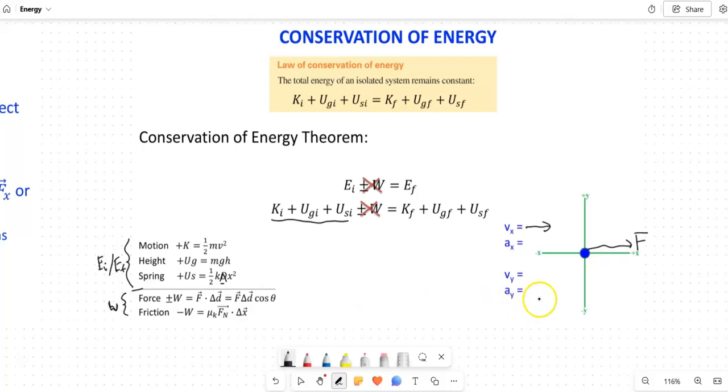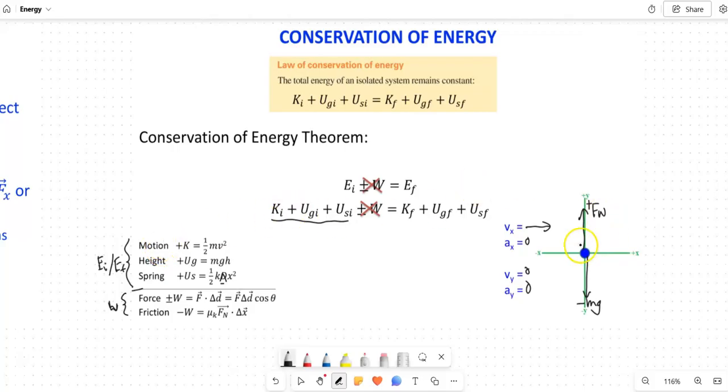But if the object is moving to the right and the only forces acting on it are the normal force, say it's sliding on a smooth surface, and it's moving to the right, but it's not speeding up or slowing down, well, there is no force vector that is parallel to this velocity vector. Therefore, there are no outside works or non-conservative forces acting on it. So then we only have this.